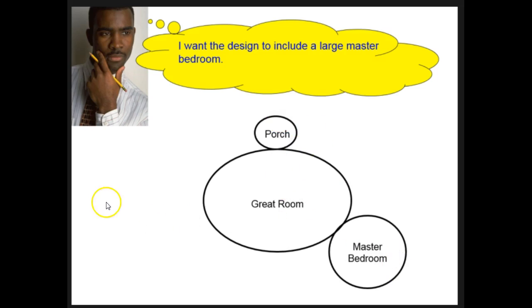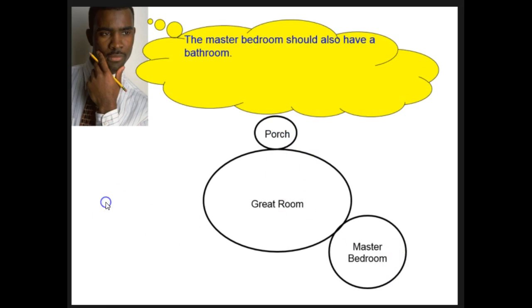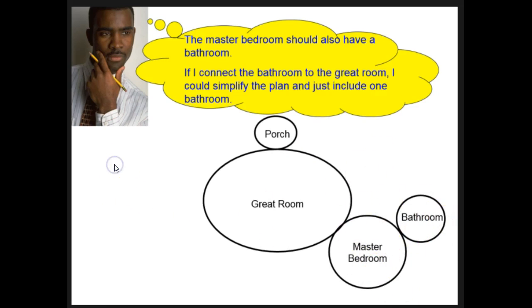And he says that there should also be a bathroom attached right off the master bedroom. But he says, well if I put it like this, he still needs one bathroom that goes right off of the great room. You don't want to have the only bathroom in your house be where someone has to go through the master bedroom over to the bath.